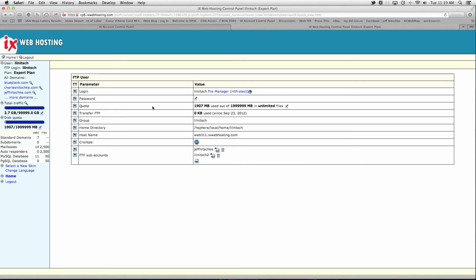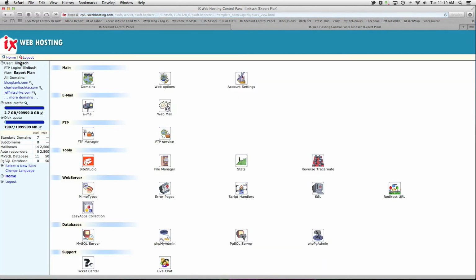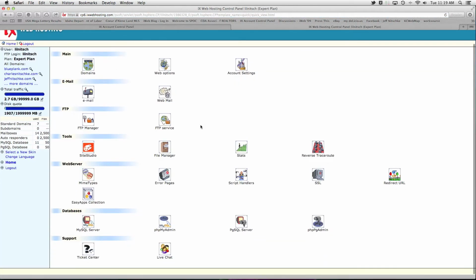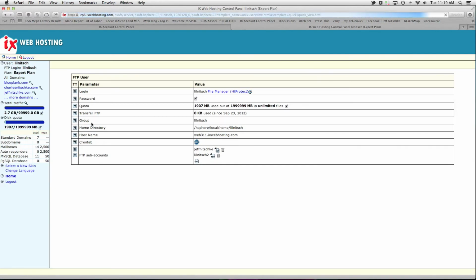So if you have a construction website and your wife wants to do a hobby website or a family website or whatever the case is, you want a website for your kids, it can all be done from one account, which is really nice. You don't have to have multiple accounts. FTP Manager was where it just was.